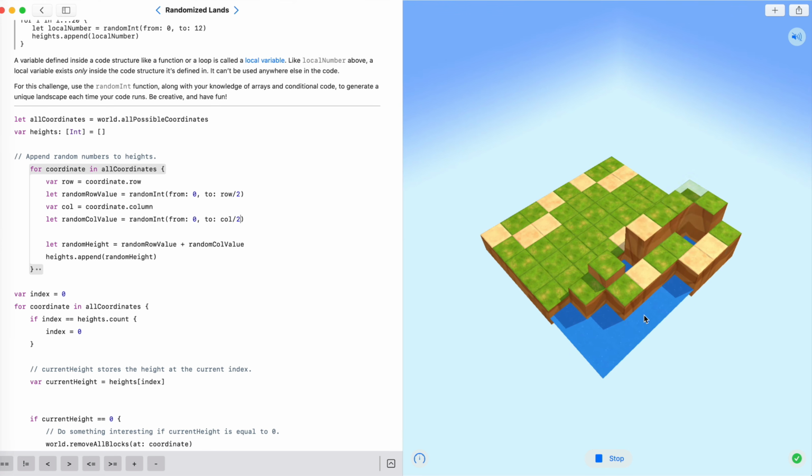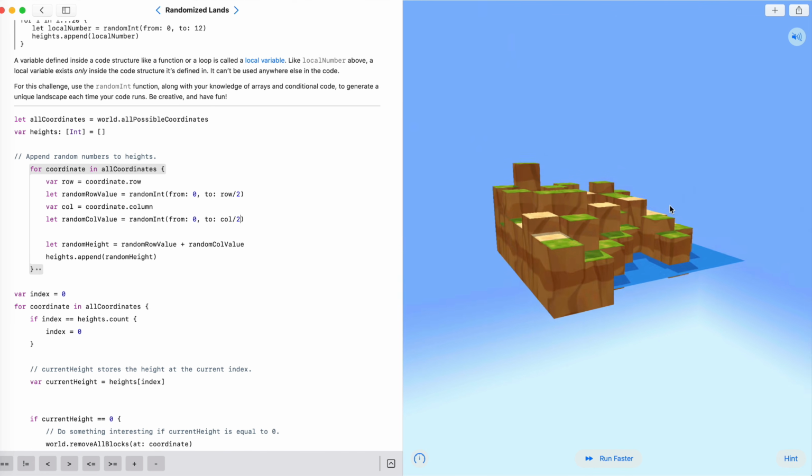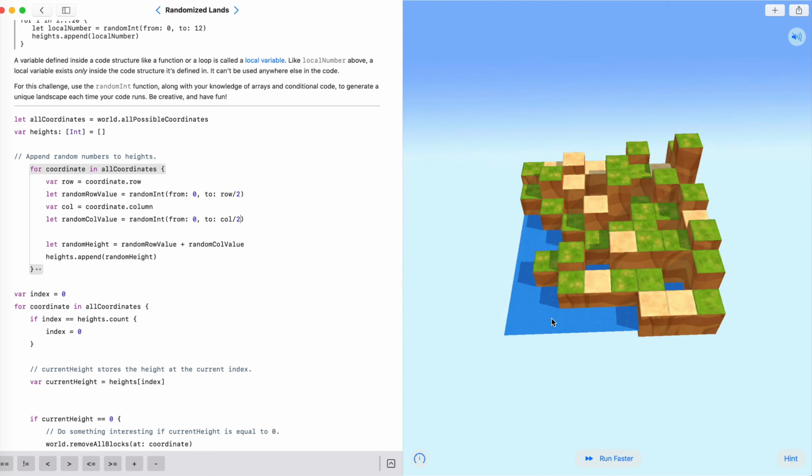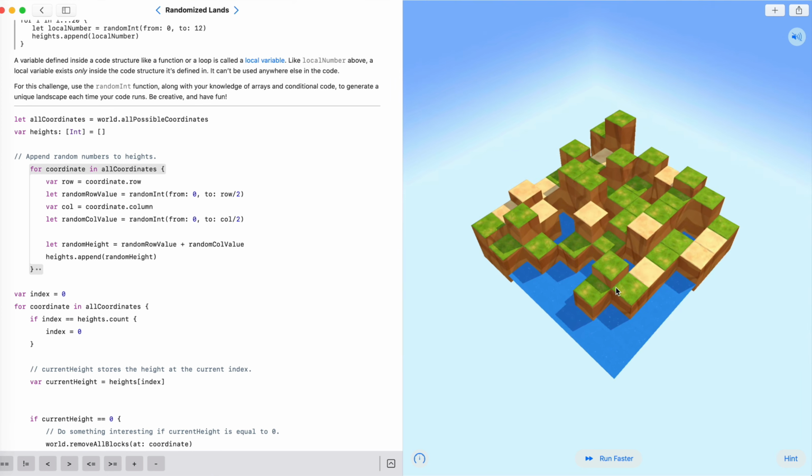And while I'm running that, we're going to talk about how we can get it so that it doesn't get bigger over here, but instead gets bigger as you move across and then smaller as you keep going. Okay, this is looking good here. I like this gradient of land a little bit better here, the change as you go from this side to this side. So I like that a lot better.